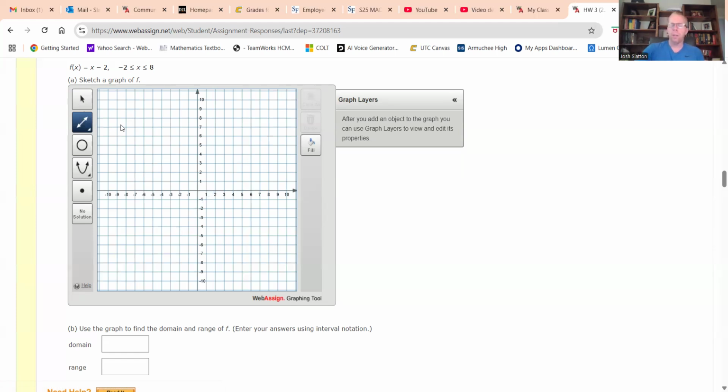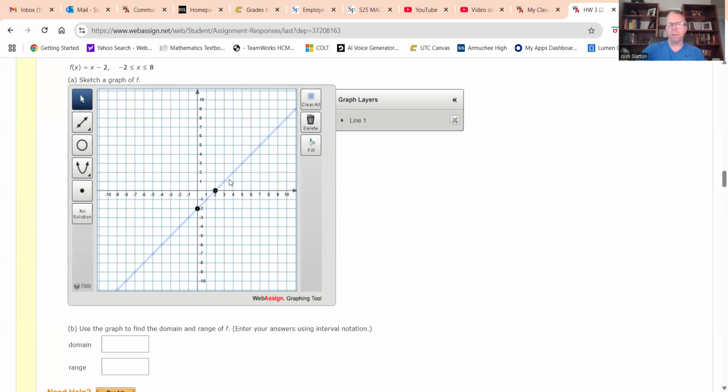And now you can actually click any 2 points that would be on this line. So you could plug in 0 for x and you get the y-intercept of -2. And then you could plug in, we'll just say 2, and then you get y is 0. So 2, 0 there. And now you get the same line that we had before, except now it's extended for the whole domain.